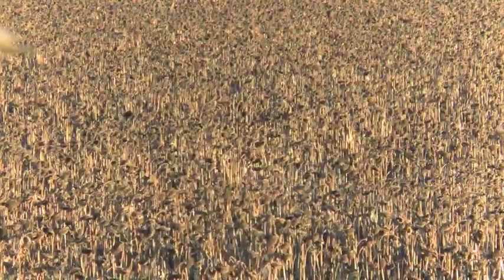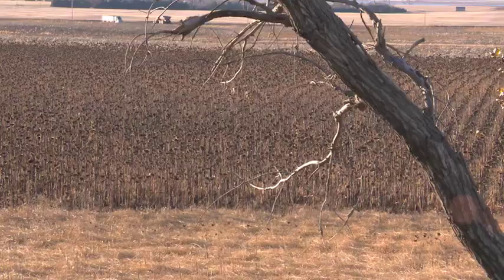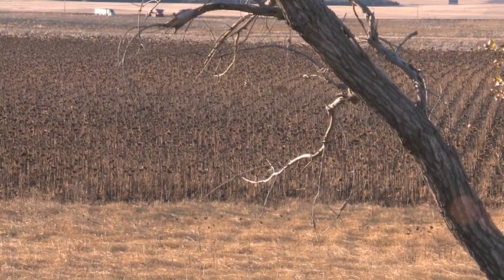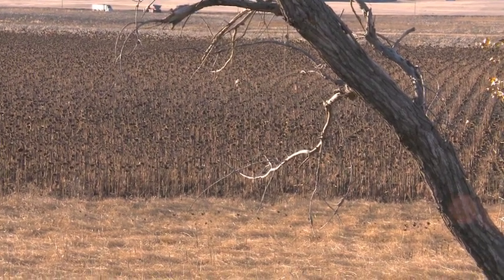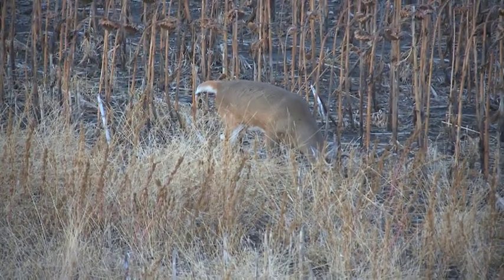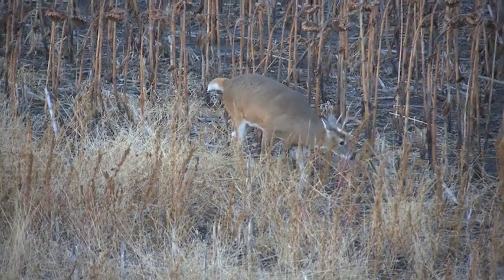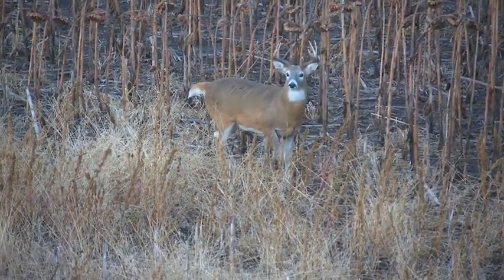Mark Kaiser is in his element, bow hunting over a sunflower field in central South Dakota. It takes a lot to go undetected in a noisy environment like this, but Mark has a plan. Like any archery hunt, you gotta put your time in. And these deer, even though they were coming into the sunflower field, it was a darn big field. It was nearly a section of standing sunflowers. It wasn't like they were just gonna walk by you as they came back from food and as they went out to food. Big bucks were passing by nearly every day.